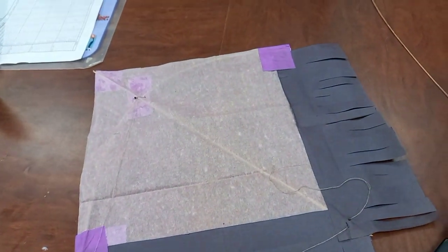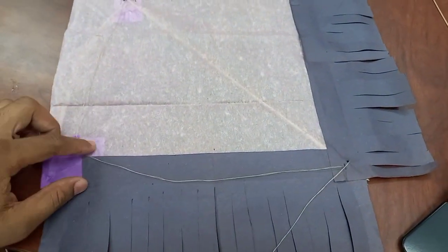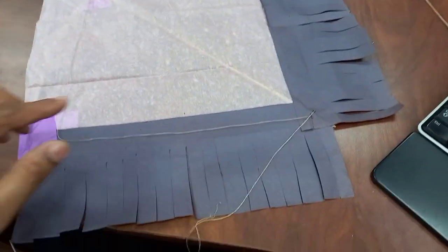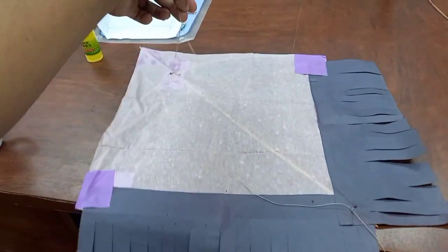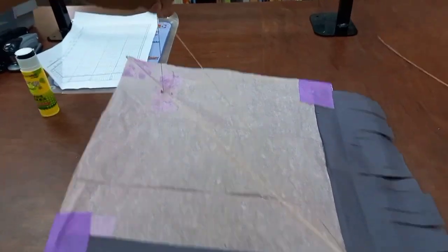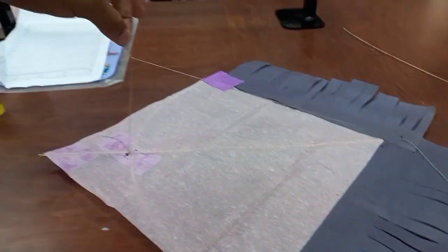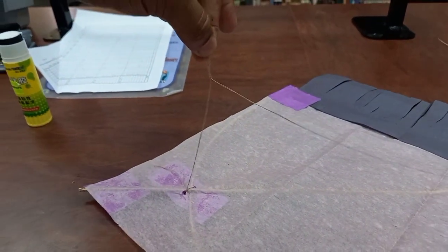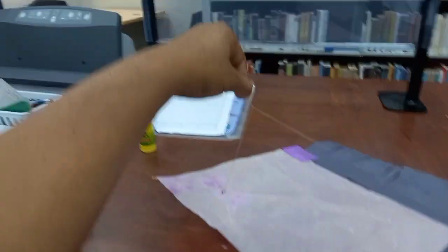Just got my thread fully through, so what we're going to do is bring it in tighter because we want it like this, right? An L shape for our compass, and we are going to knot here. Some people leave this excess to tie onto their tail, but what I normally do is pinch a piece of this and tie it like this, so my compass is permanently looped in. Take note, y'all are seeing that? That's my loop to put my thread in. So anytime I want to fly my kite, I don't have to burst and tie. I just send it in, and Uncle Jacob is ready for the road.